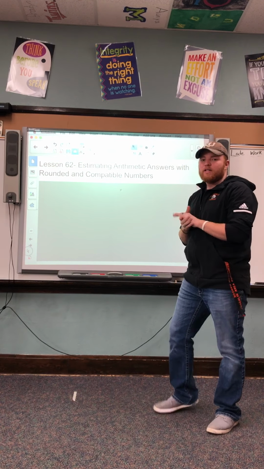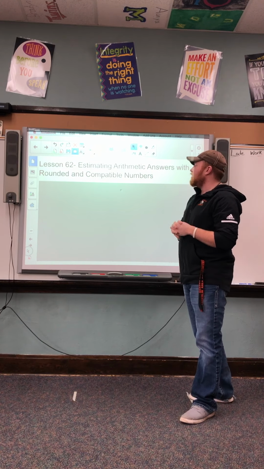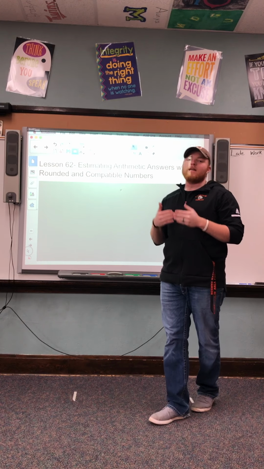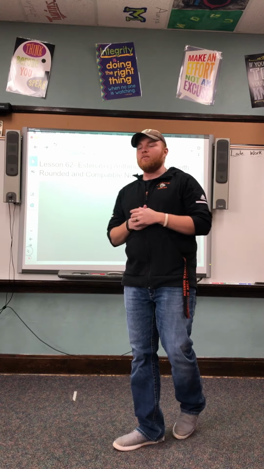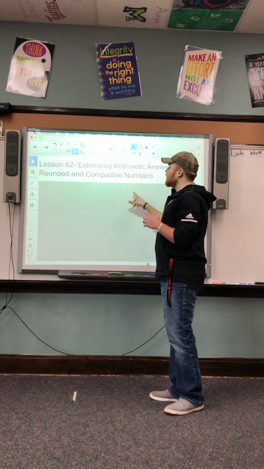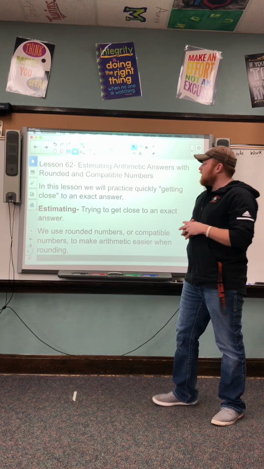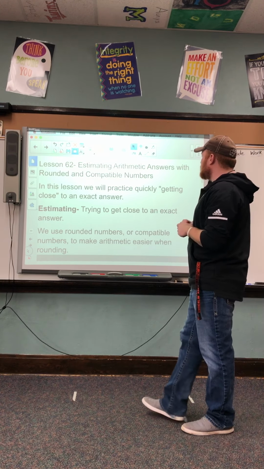But today what we're covering is lesson 62, estimating arithmetic answers with rounded and compatible numbers. Now remember, compatible numbers mean that they are able to divide into each other evenly. We're not getting a remainder or anything like that when we're dealing with compatible numbers. So in this lesson we will practice quickly getting close to an exact number.